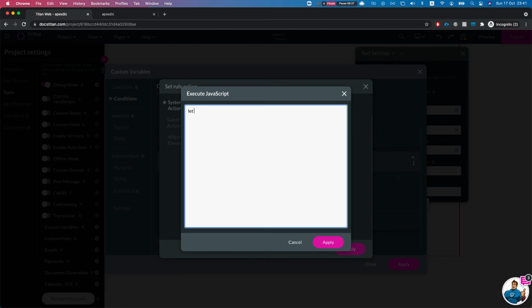So we'll say joke JSON, and it will equal ft get param value. This is a function that you get from Titan Web to access parameters, and the only thing we need to pass in is our parameter name.